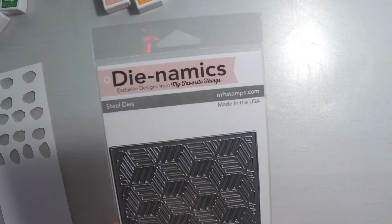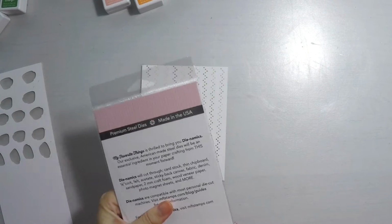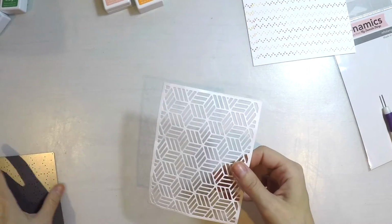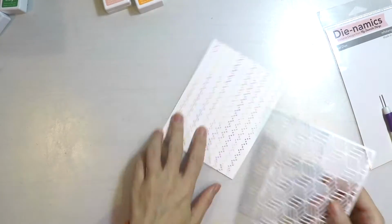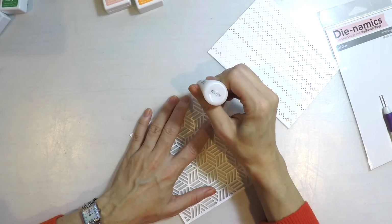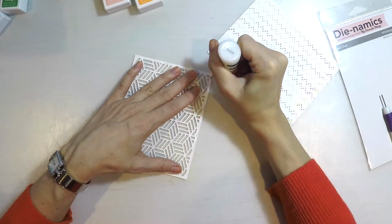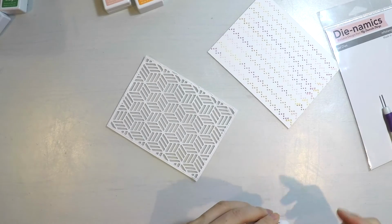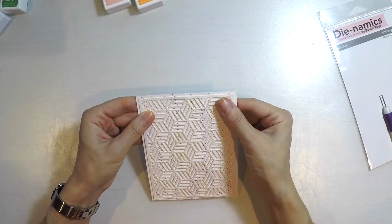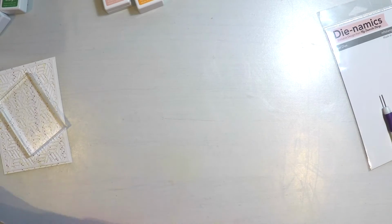Now I have this die set from My Favorite Things again. It's one of the new releases. I saw people doing very nice tone-on-tone looks, so I die cut this on white cardstock as well, and I'm going to cover it like this. My aim was for these strips in colors to come through when I put this die cut piece in the front of my card. And I will stick it with matte medium. I'm just leaving it aside to dry.